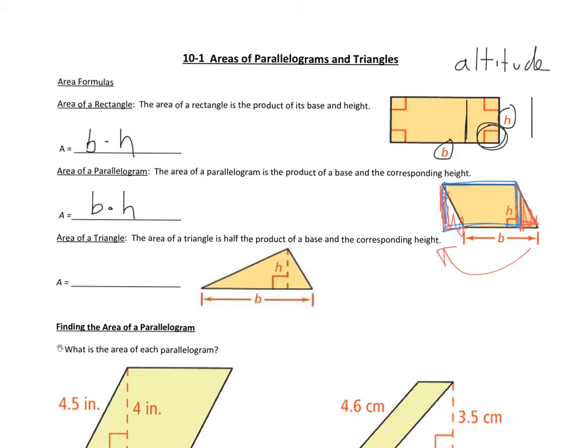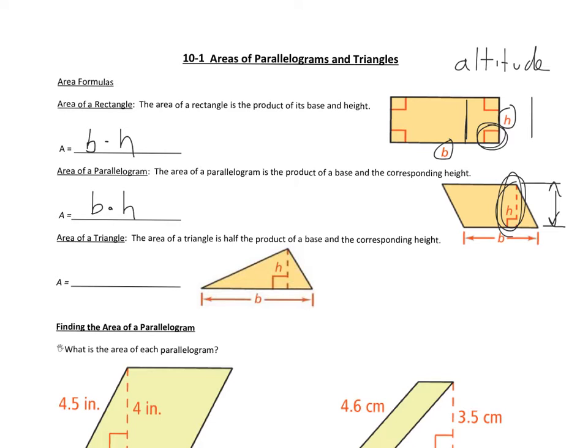But you have to be careful, and this is where a lot of guys, even in an honors class, are going to miss this, because the height is always straight up and down. It's always that 90 degrees. Sometimes it's written like this. Sometimes they put arrows out like this, but it's never written like a 4 on the side. 4 would be the length of this side, which is not the height. Okay, so we're going to look at what happens when we are given those dimensions, and we have to work around that to find the actual height of a parallelogram.